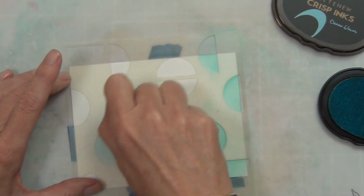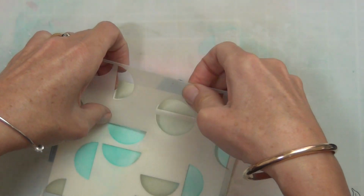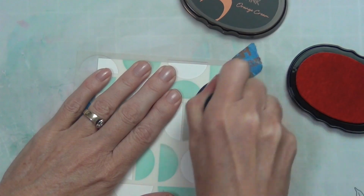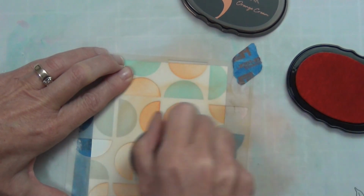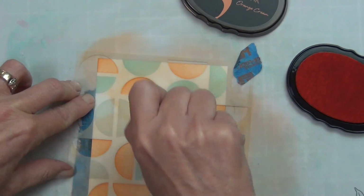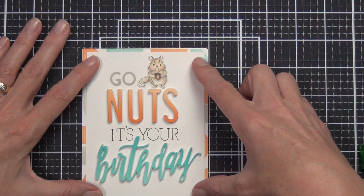I wanted to use this Modern Circles stencil today, and I am using the big blending tool just to quickly add some colour, and I've used the same three colours again, the blue, the grey and orange. It's a great stencil, because you can flip it around and actually cover the whole front of the card. I don't want to use the whole stencil, but it really didn't take very long to colour, and that's what I'm really enjoying about these ink blending tools from Altenew. This is the first time I've used this stencil, and I really like that graphic design that it has.